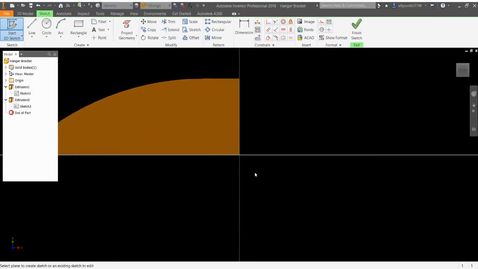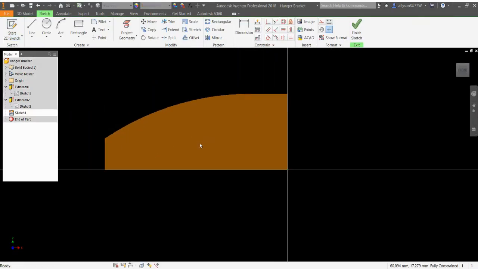I'm going to do it on the front, but it doesn't matter if it's on the front or the back because it's going to go straight through this material. So I want to put two circles. My first circle, I want that diameter to be 12. And my second circle, I want my diameter to be 14. So now I have my two circles.